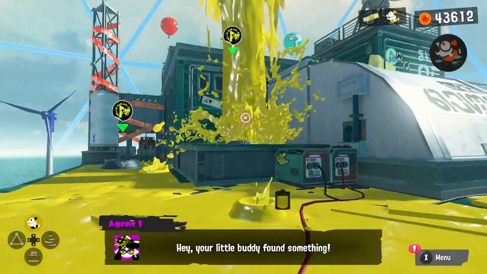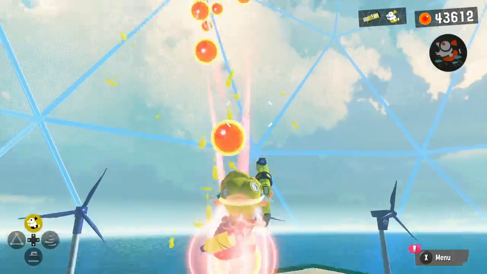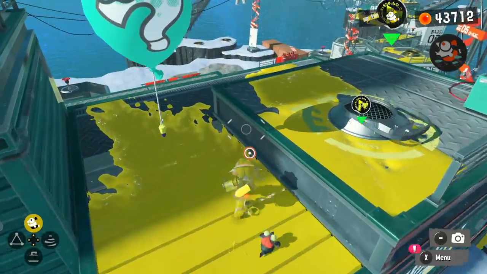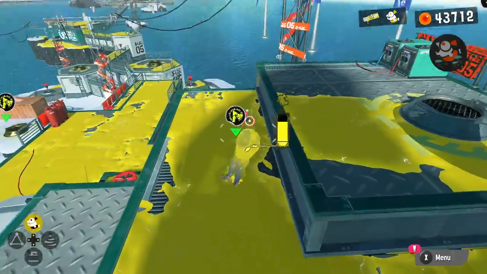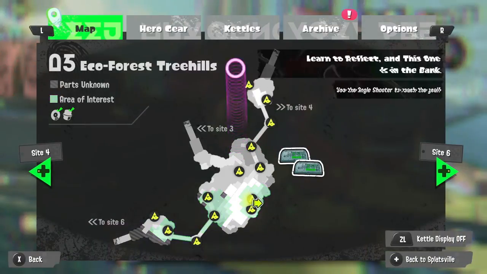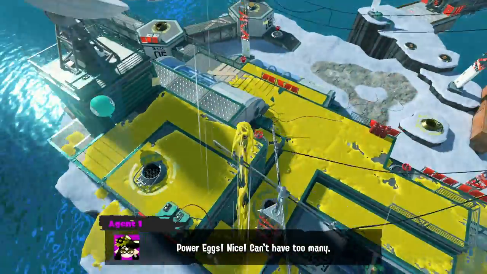It's up here. There's the red, I've gotten the red balloon, haven't I? I've gotten this balloon though, that's for sure. All right, it's okay, we'll find it. He's good at finding things. I found it. Oh, there's still more. No, there's not. That was it. Okay, great. Jump over there.